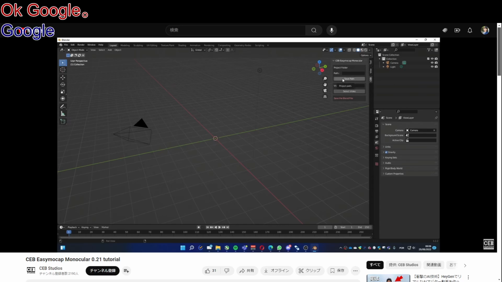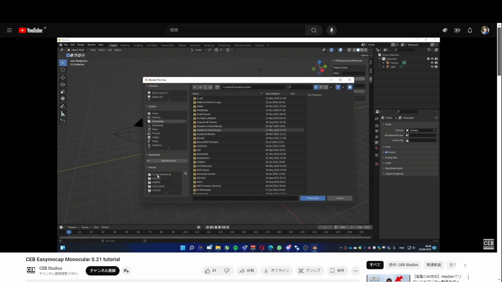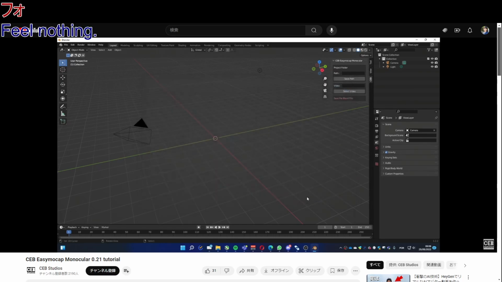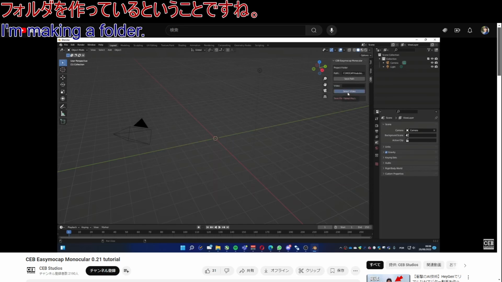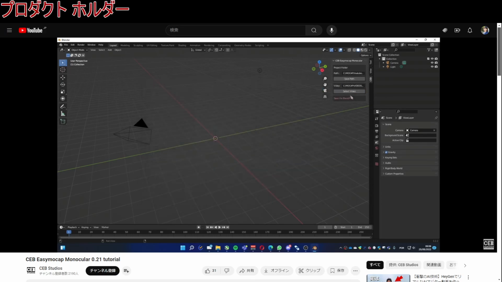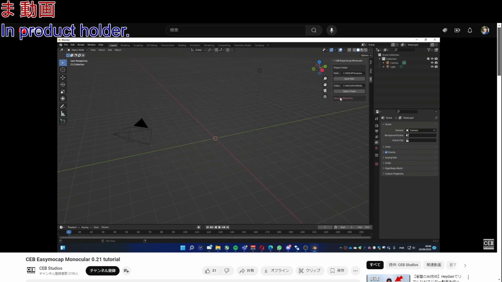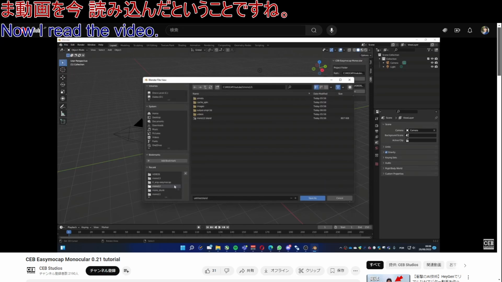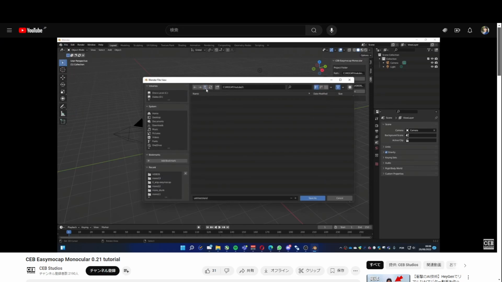We have to set up a path, so let me create one here. Mono routine. It's raining a lot here. Hope it doesn't bother you guys. Let's select a video. This is a small one. Nice. Now we have to save the blend file. That's very important. Let's save it. Here, it doesn't matter the name.